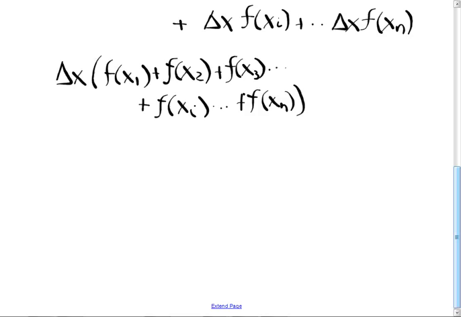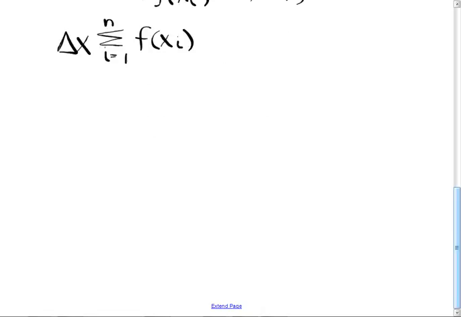You guys do that? So first I have delta x, and I could put that inside the sigma, it doesn't really matter. Summation. My counter is i. Where am I going to start? 1. And I'm going to go up to n, and then this is f of x sub i. Is that okay? And if I put this inside, because I'd like to do that, this is summation i equals 1 to n, and that's f of x sub i delta x.